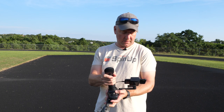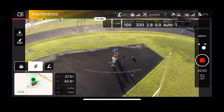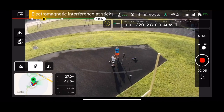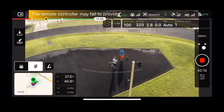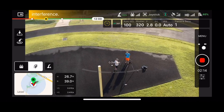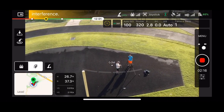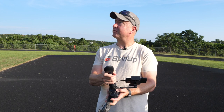I'm gonna see if I can go right and yaw left at the same time. Yeah, it's really interesting to try and, there we go. That's the point right there where yaw equals travel. And it's keeping us right in the middle. Wow. And I'm going really slow.